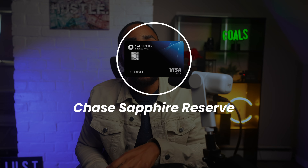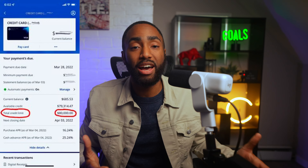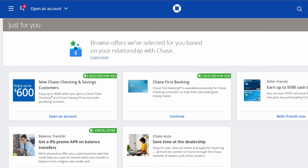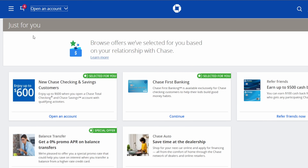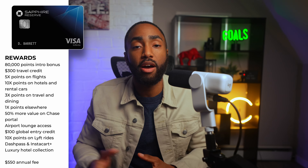Next is the Chase Sapphire Reserve card. I've seen limits starting just above $10,000 to close to $30,000, and one person was even able to grow their limit to $80,000. To get approved, just like with the Chase United Club card, you need to be below Chase's infamous 5/24 rule, and Chase will be pulling from your Experian FICO score. If you currently have a Chase Freedom or Sapphire Preferred card, you can call customer service to upgrade. You can also log into your Chase account and check the 'Just For You' offer page to see if you've been targeted for the Reserve card. With the Sapphire Reserve, you earn 80,000 bonus points after you spend $4,000 on purchases in the first 3 months from account opening.